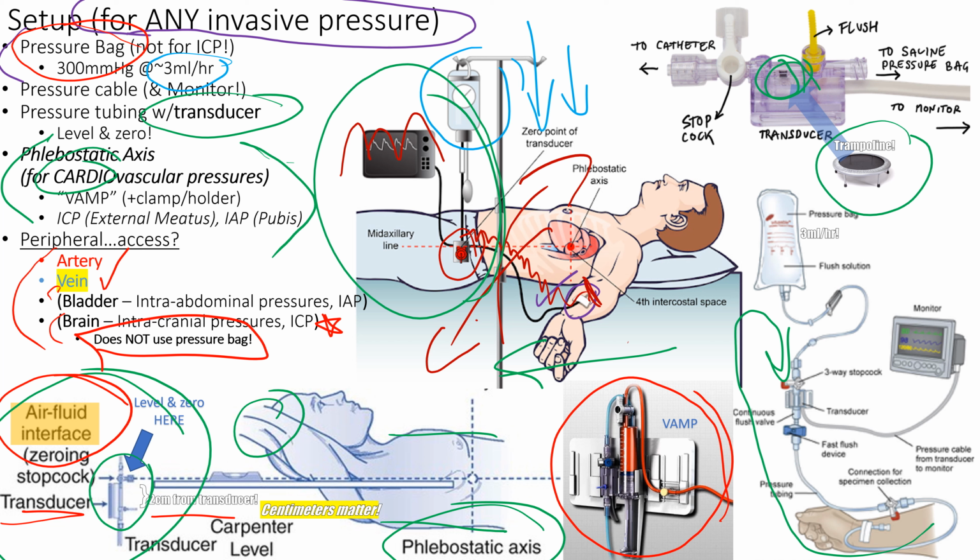But you definitely don't want your trampoline to be too high or too low. So we want to make sure that is nice and leveled where? At the phlebostatic axis, right? And then we'll learn about different stopcocks on here. There's a lot of different stopcocks. Usually on A lines, I think they're all off except for one, right? They want to just make sure you're paying attention, all right?